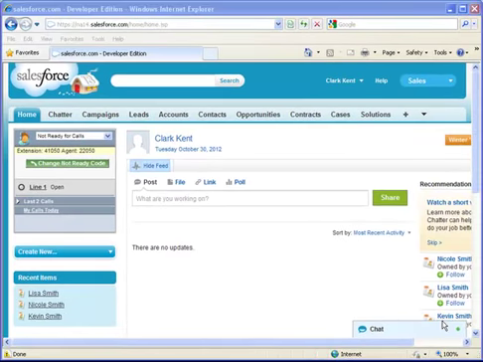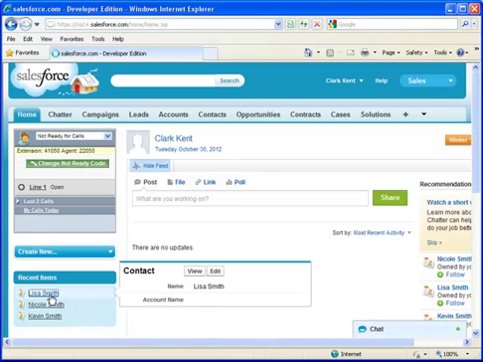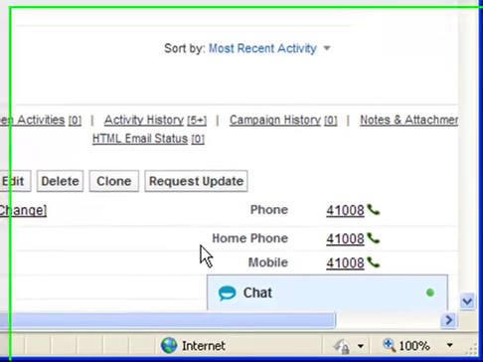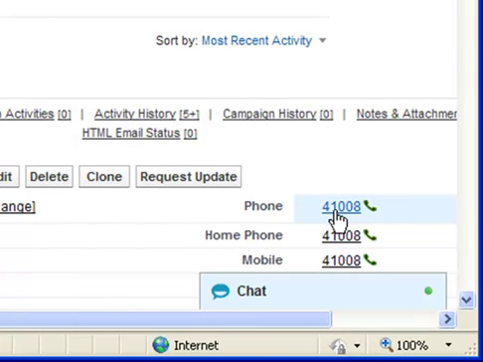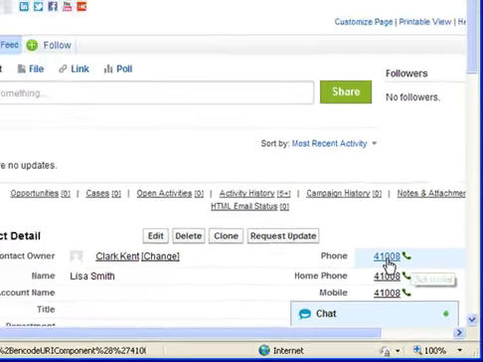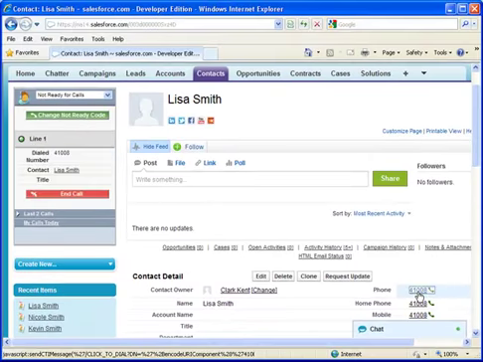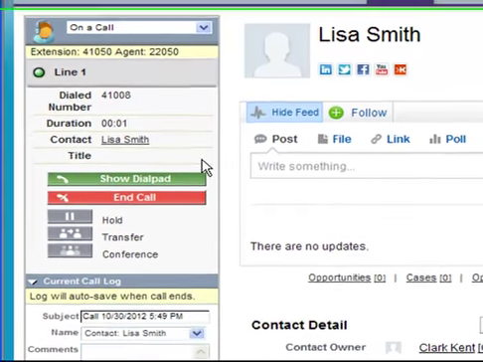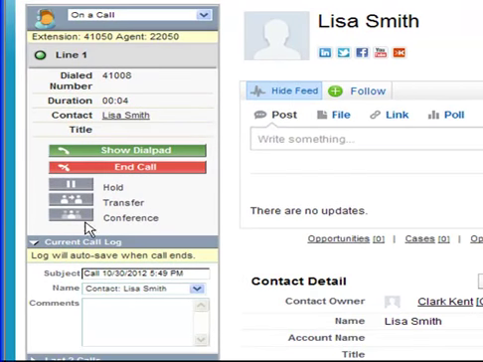The adapter also has a Click to Dial feature. The agent can scroll down on the open record to the phone fields, where he or she will see it is hyperlinked and with a green handset next to the number. By clicking on that hyperlinked number, an outbound call will automatically be launched to that number. Once the called party answers, the agent will have the same phone controls that are available on an inbound call and will also be able to save notes to the call log.